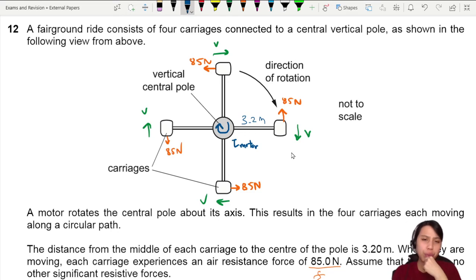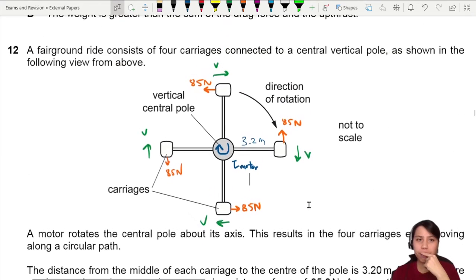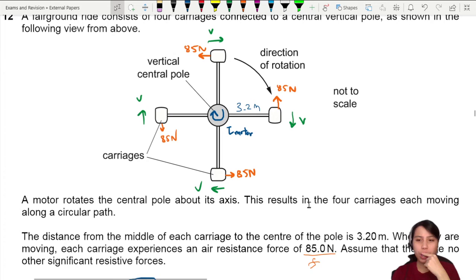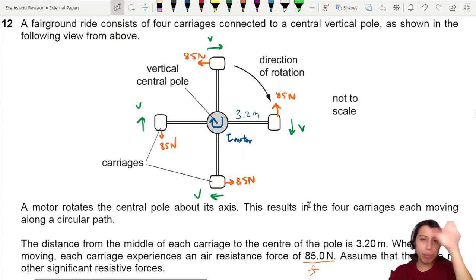So maybe if you want to find the torque. We want equilibrium, right? Equilibrium means you're turning at a steady speed. So whatever the motor needs to supply should equal to the total torque due to these frictional forces.